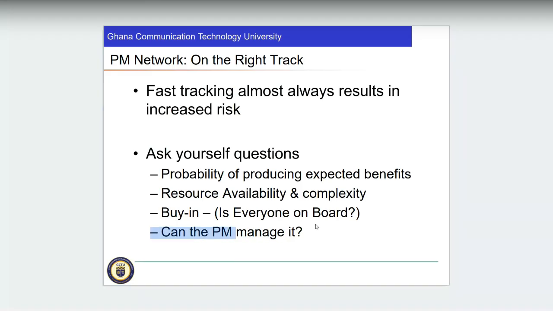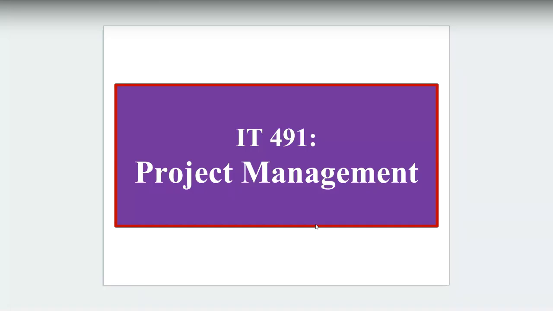For the time, everybody must be on board. The project manager must take it upon himself to manage everything that comes. There should be resource availability, and the probability of producing a certain benefit should also be considered. So that is for what? That is for time, or schedule management.